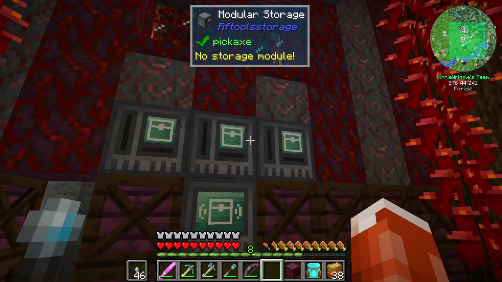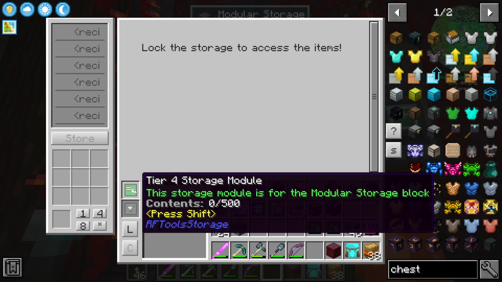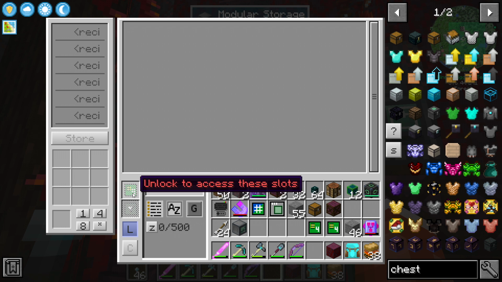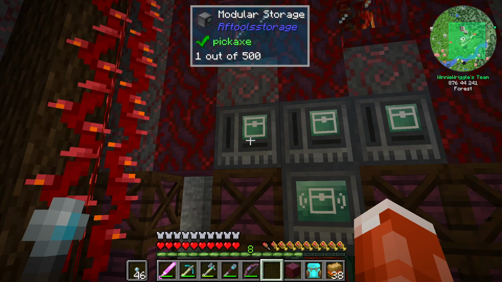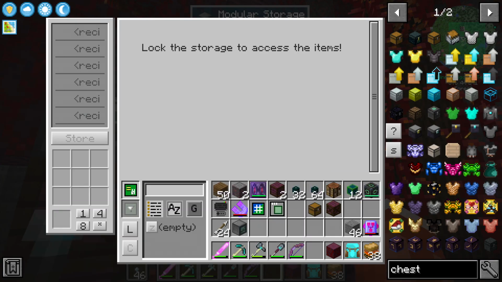First thing you want to do for each of the modular storage blocks is make sure that they act as storage. And to do that, we want to put storage modules in them. You can either shift click into here or put it over here in the UI. So this will now become a tier 4 storage module. These act like keys, if you will. So the first thing we want to do is lock that module into that slot so that this becomes storage. So for example, I can put stone in here now, and we'll actually leave that there because that's a good indicator. We want to do that for all three of these. I'm just going to put the little storage modules in here and lock them so that the module becomes active.